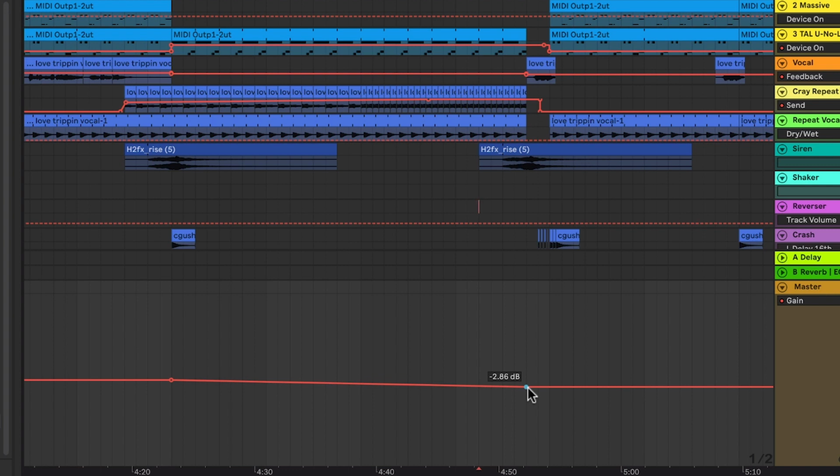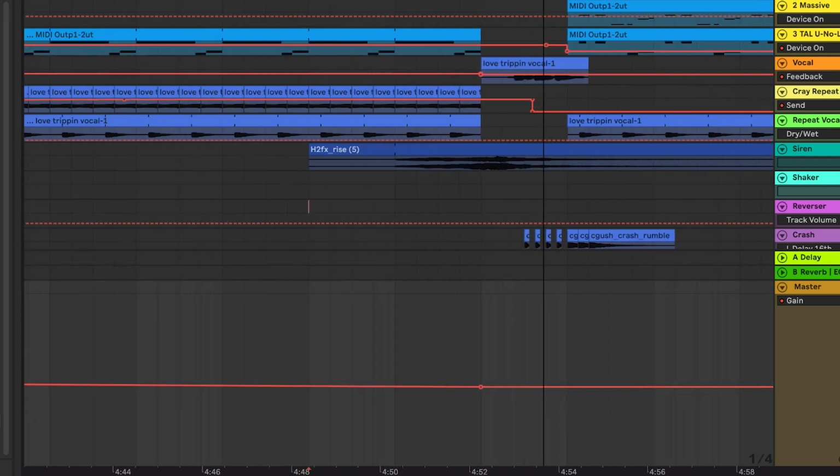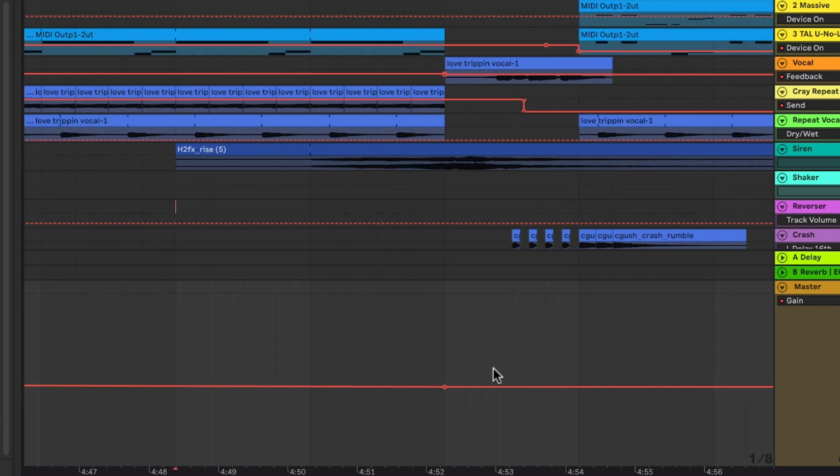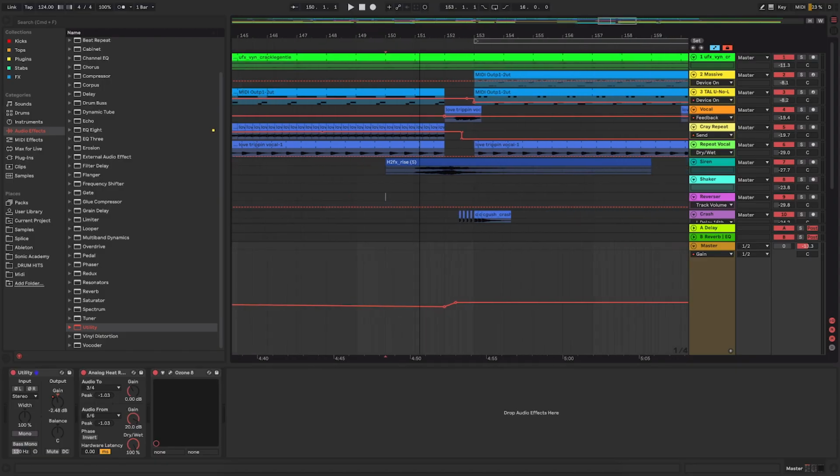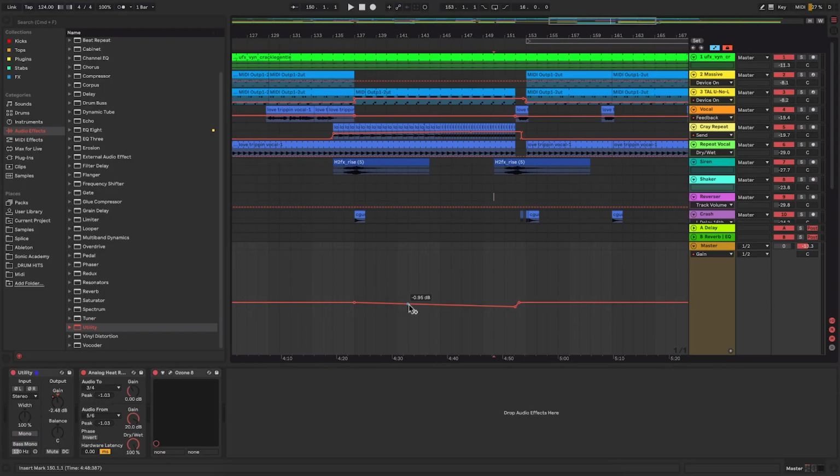Not too much at all, just a really subtle amount. And what I want to do is then bring it back up in volume for when that vocal comes back in again. So that vocal comes in about here. So I'm going to bring that back up to 0 again. So what this is basically doing is it's very slowly lowering the volume level over time. It's only 3 dB, it's not much at all, but it's doing it so slowly over time that the audience won't even notice that the volume is being taken away. But when it comes back in again, it will just give it that impact that it needs. So this is how it sounds now with the full breakdown.